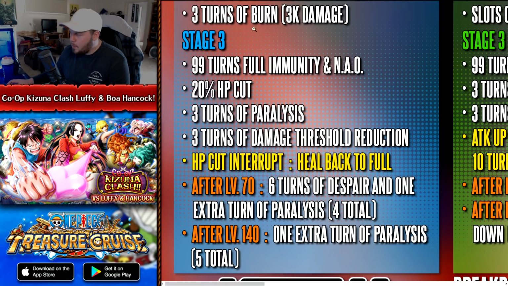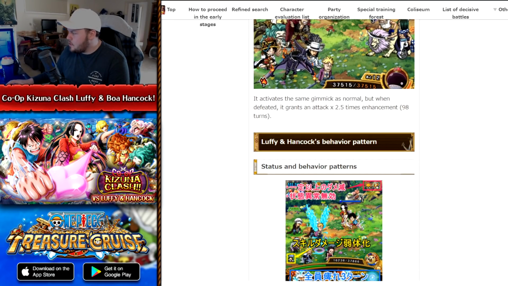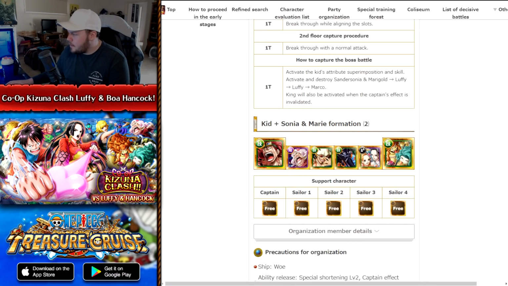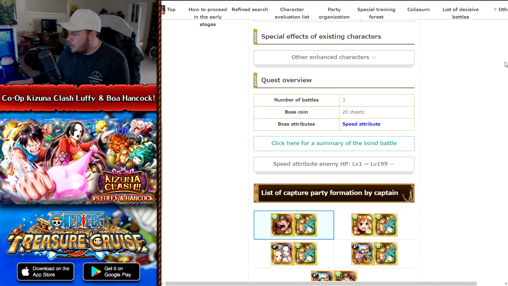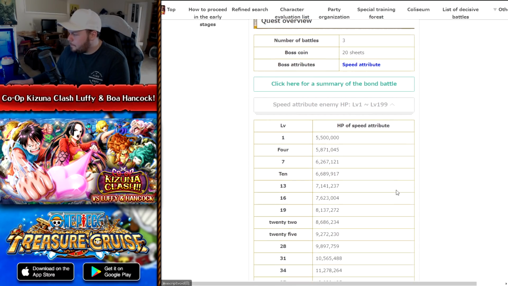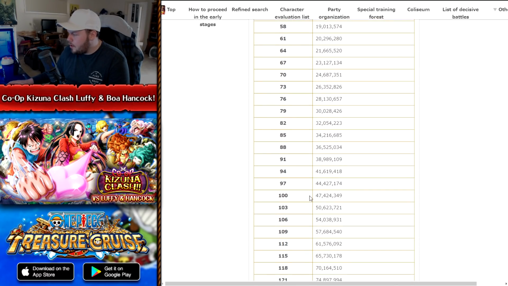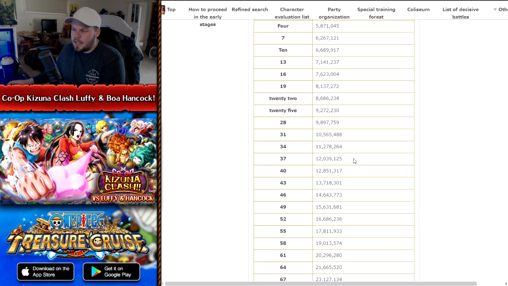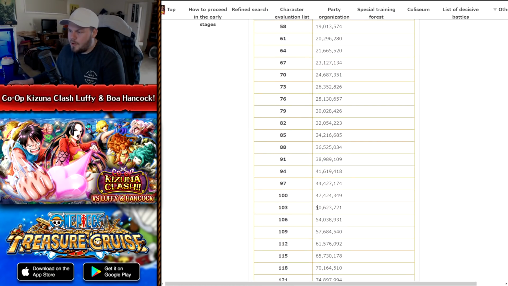Actually, on this page, does it show how much HP the bosses have after a certain amount of time? Usually they do. Oh, here we go. Okay, so at level 100, 47 million. Okay, that's very, very good, because it's a co-op Kizuna clash. They always make the HP scaling a lot less. So level 100 is 47 mil. That's not too bad at all.